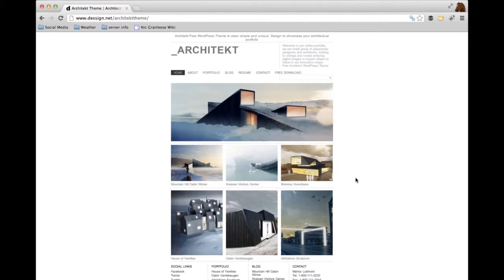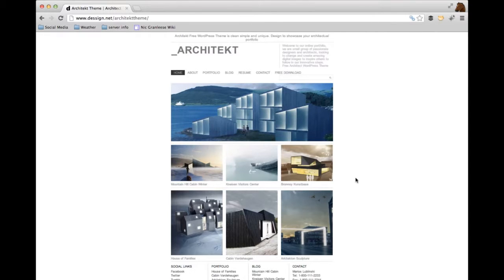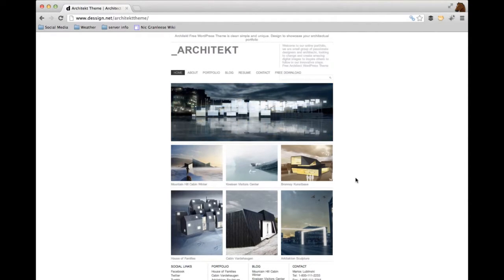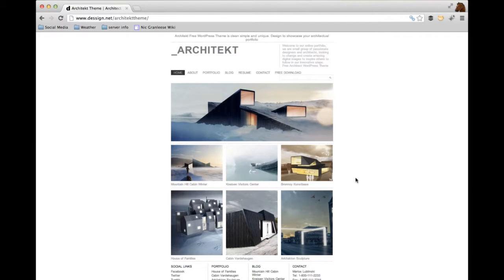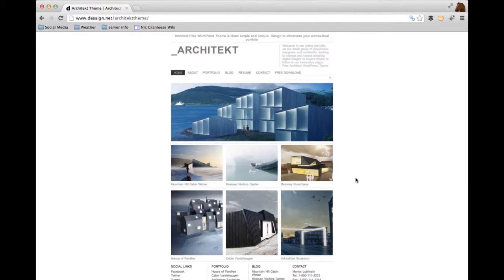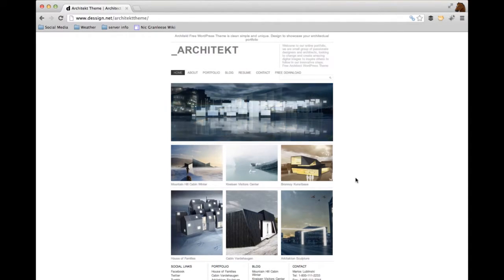You didn't have to buy it. You didn't have to go to ThemeForest or anywhere else. For some reason, you can just download it. Now, generally, I don't like these themes because free themes tend to break. But I have a feeling this is based on some other business model where you buy this theme and then you want to upgrade it to something else. I don't know how all that works, but what I'm interested in at the moment is what this theme looks like and how it works, and especially how it might be applied to an architect's website.